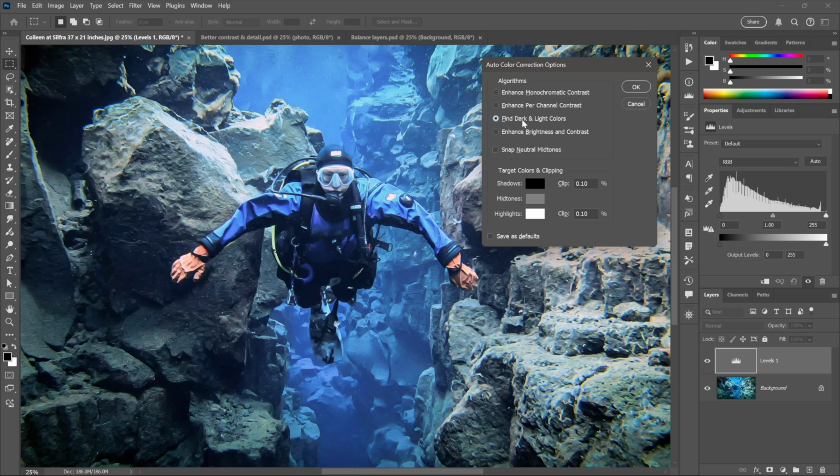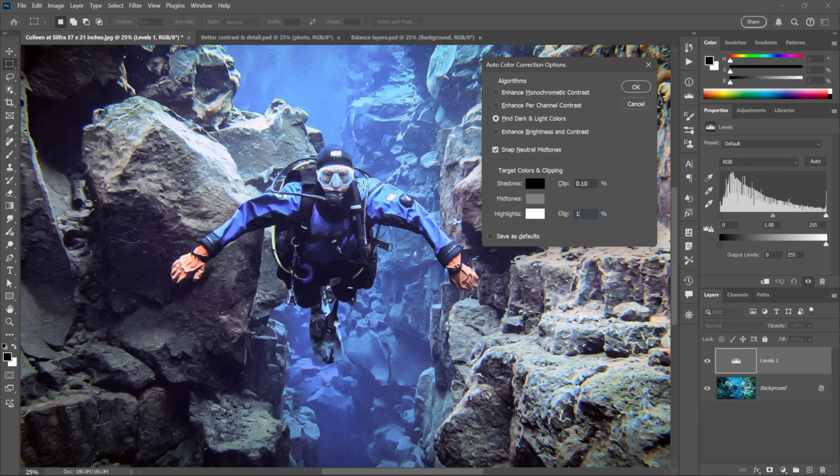That's only half of auto color, however. The other half is this checkbox. I'll go ahead and turn it on, and that is the exact same effect we saw just a moment ago, applied non-destructively as an adjustment layer, but it gets better. Let's say I want more highlights. I'm going to clip 1% of the histogram, let's say. But more importantly, my wife's flesh is still kind of purplish.